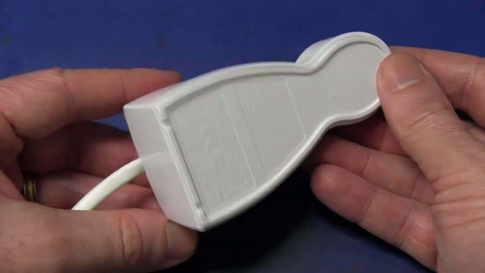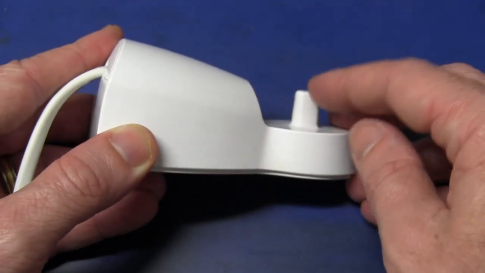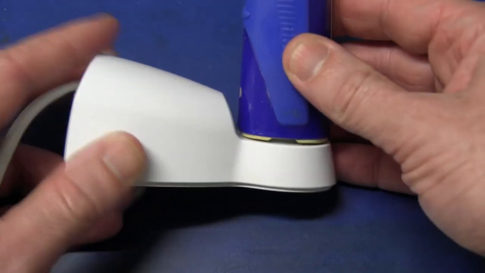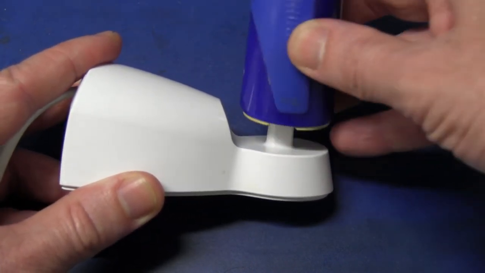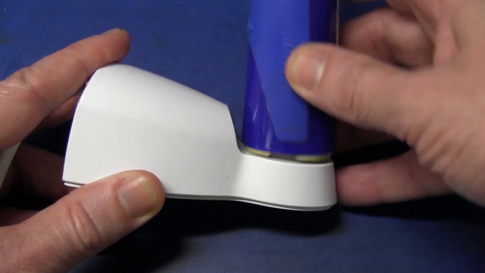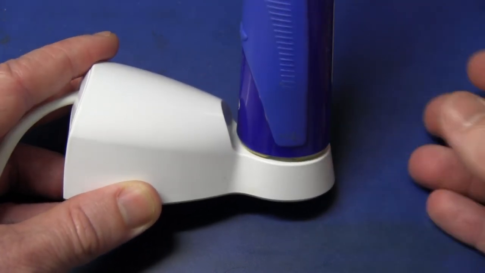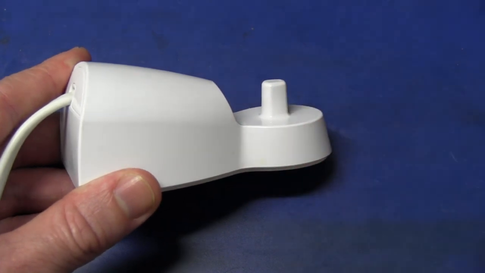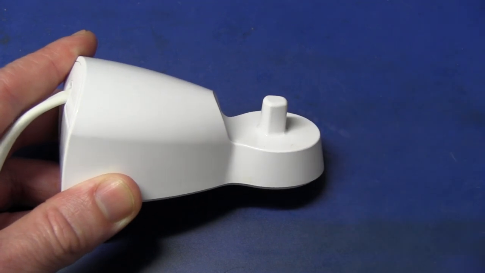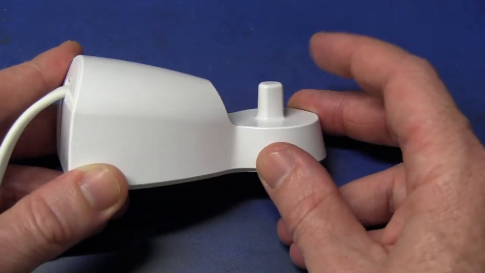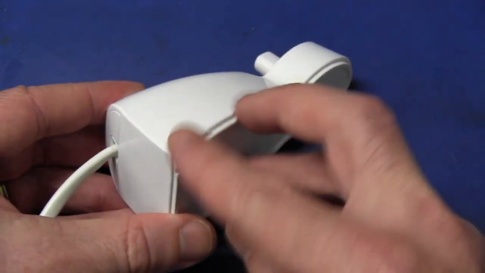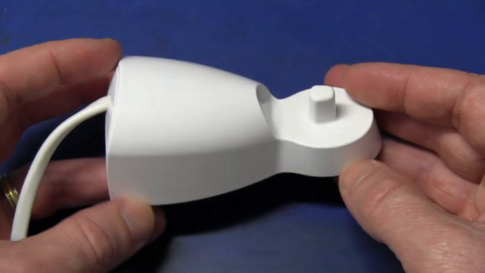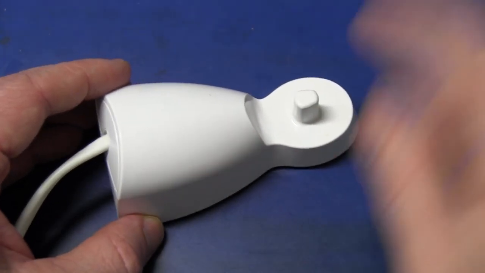Before I really crack this thing open and see what's inside, I thought we'd just run a simple test on it to see what we're getting out of the coil here. The coil sticks up in this part, so when the toothbrush mates in there, it sits in the bottom and gets proper coupling from coil to coil.